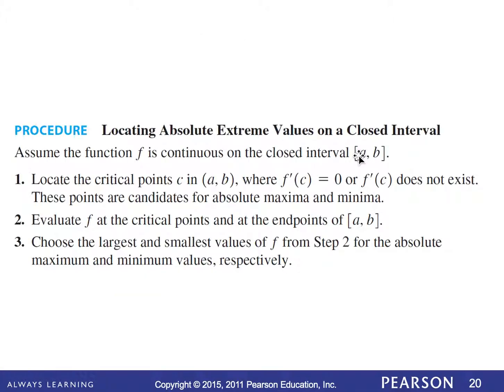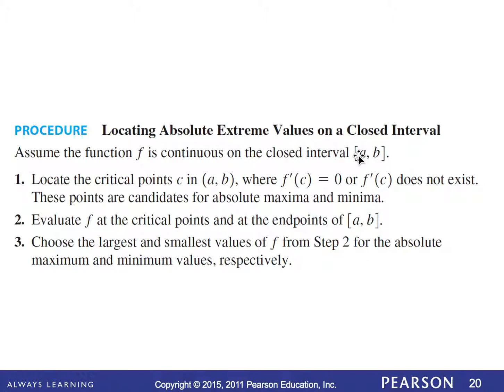So if we're locating these on a closed interval, here's what you do. You are going to take the derivative, set it equal to 0, and solve. You're going to identify any corners, cusps, oscillations, removables, asymptotes, any of those things. Those are all candidates for the max and the min. Then we're going to take all those critical points and plug them into the original equation. Not the derivative, the original equation. Then, once I've plugged in all my critical points, I'm also going to plug in the values for A and B. I'm going to take that list of numbers, which are my y values occurring on the graph. The largest one is my max. The smallest one is my min.